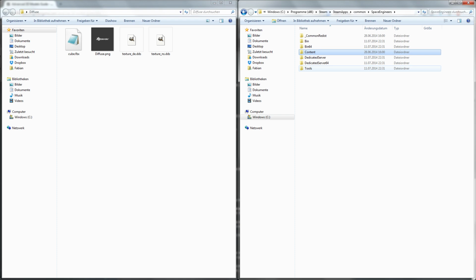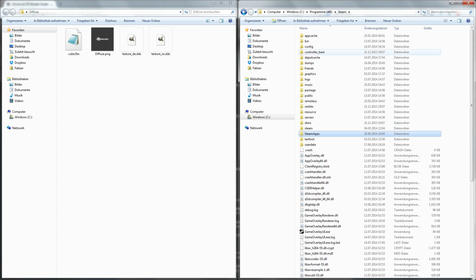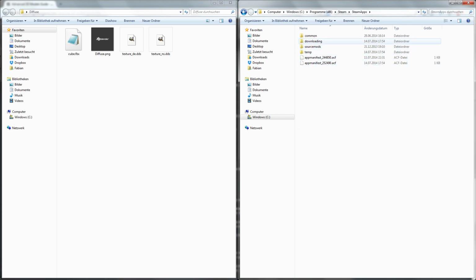So after we've now exported the models and the textures, there's only one last piece missing, which is an icon that shows up in the graphical user interface for us to select our model. I put this step at the end because I want to introduce the folder the Space Engineers models are placed in, as the textures are placed there as well, and we will need this folder for the second half of this tutorial. So you will find all the stuff we will need right now in Steam, the Steam install location, Steam Apps, Common, Space Engineers.